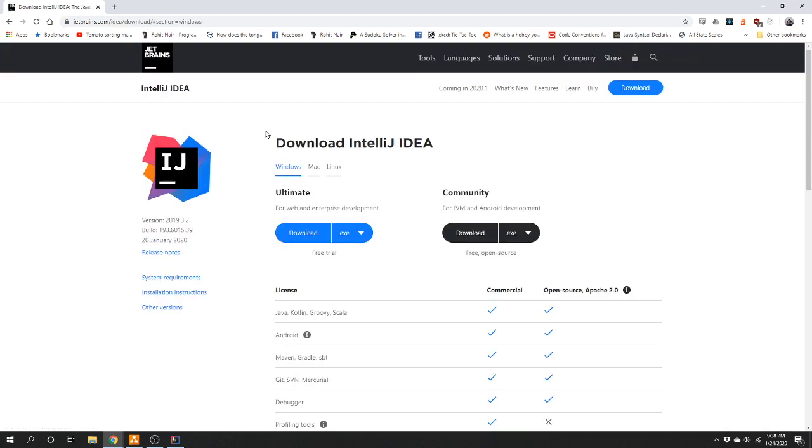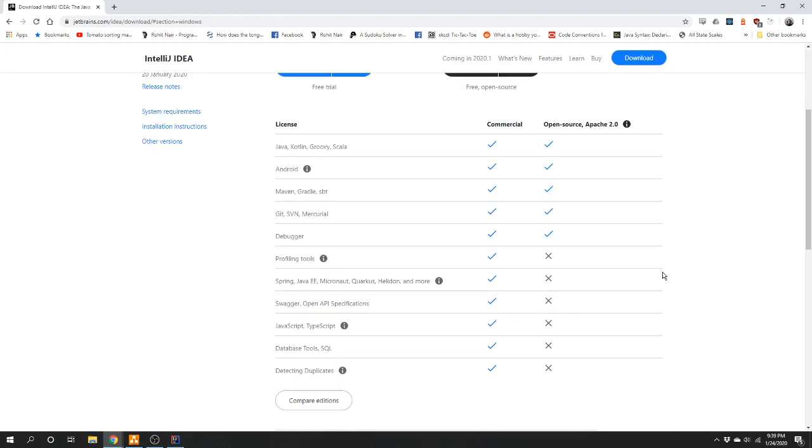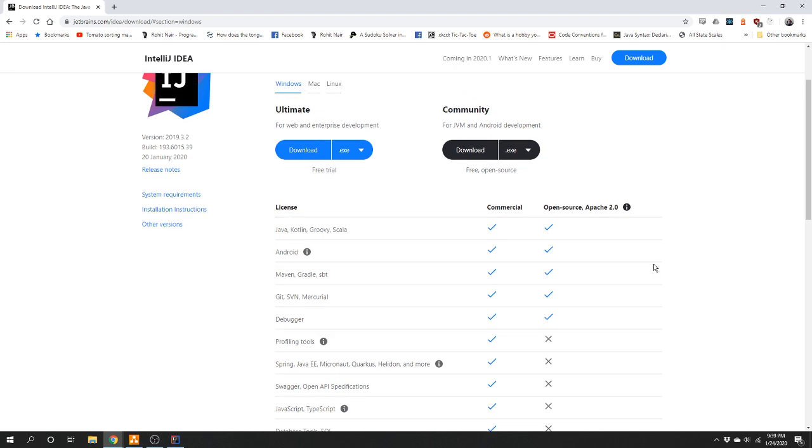You can use VS Code, you can use Eclipse, you can use NetBeans, but I'm using IntelliJ Community Edition because it's the best open source IDE that I've found so far. VS Code is up there, but we'll use IntelliJ for today. So if you don't have it, you can download it here on this website.